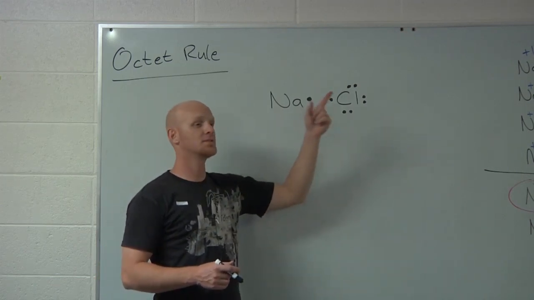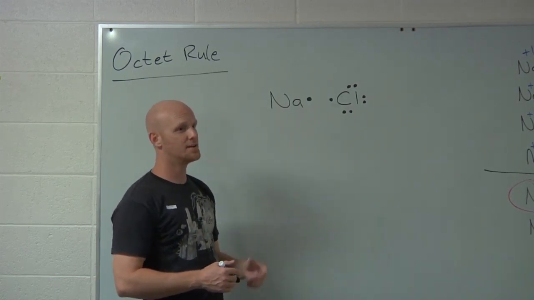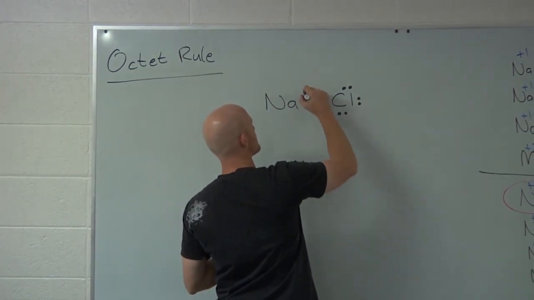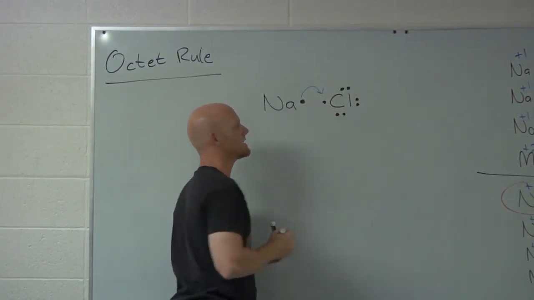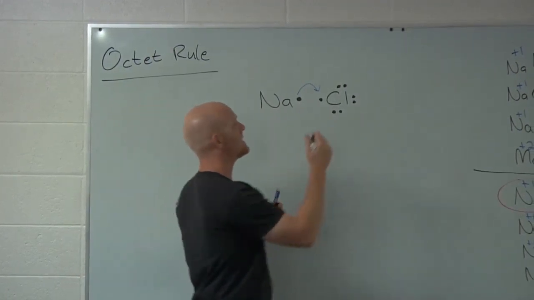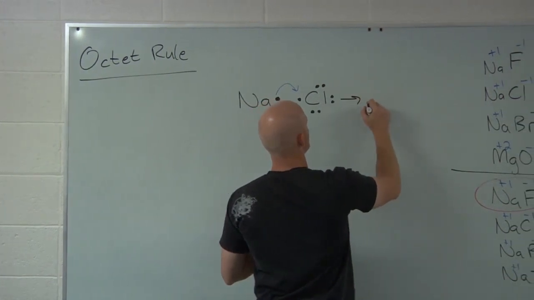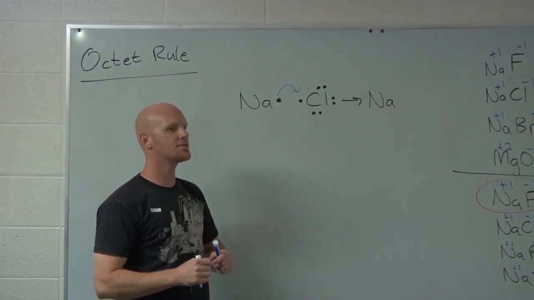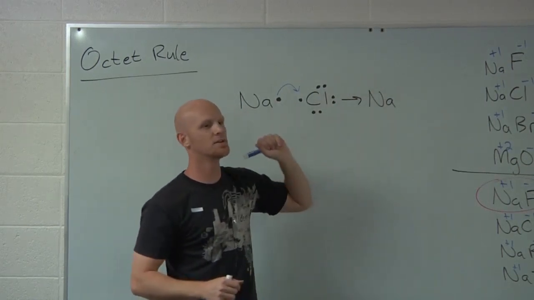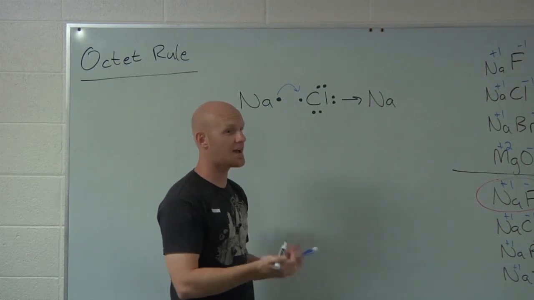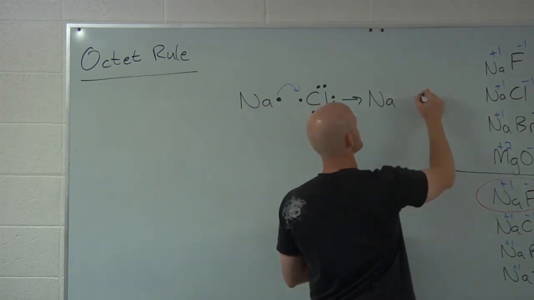And so he wants to do electron affinity instead, wants to gain electrons. And so in this case, the magical solution is that sodium's electron gets donated to chlorine, or chlorine steals it, however you want to look at it. And the net result is that now sodium, losing that one valence electron, has his previous shell full. And so now he has a filled octet. He looks like a noble gas in terms of electronic configuration.